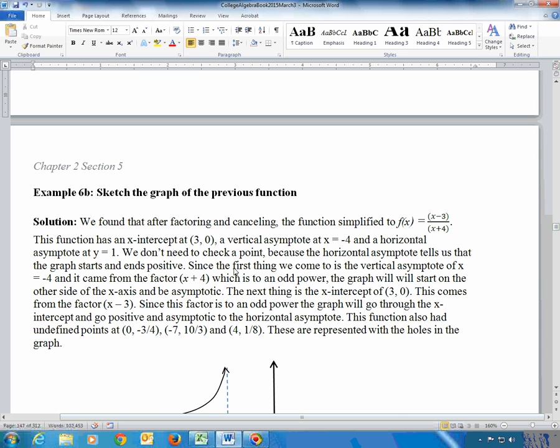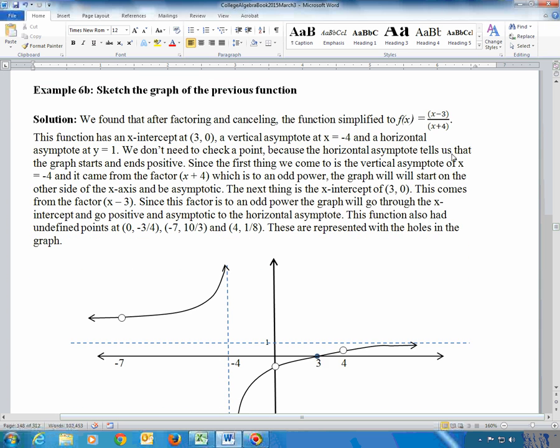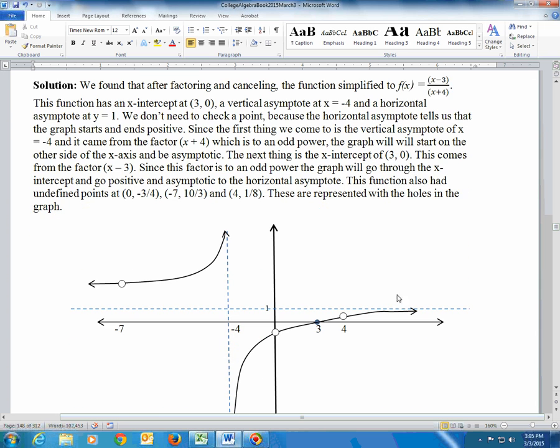Okay, here's sketching a graph of that previous one. So here's the horizontal asymptote of 1. So it levels off at 1 on the far left and far right. Has a vertical asymptote at negative 4 and an x-intercept at 3. The spots right here are the undefined points. I knew it started off flat line in here, and that's the best I could draw. The flat line spot on out here, it flat lines better. Then it has to go up at this point, at this vertical asymptote.